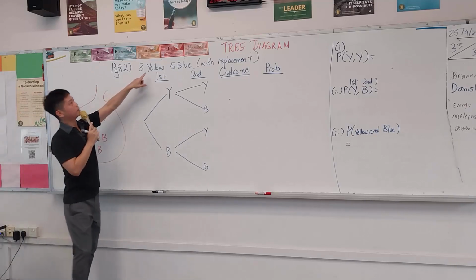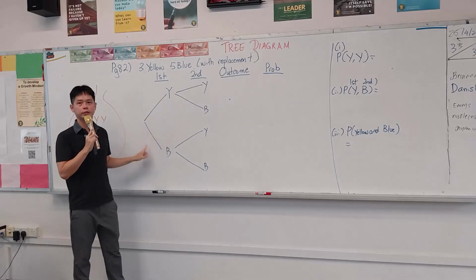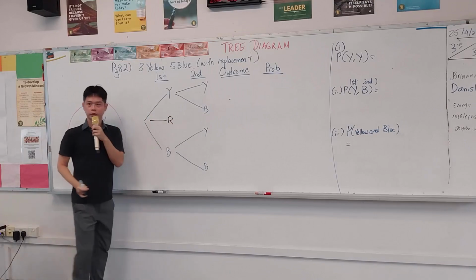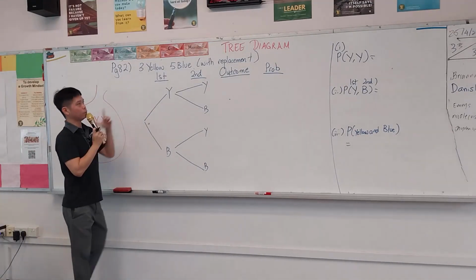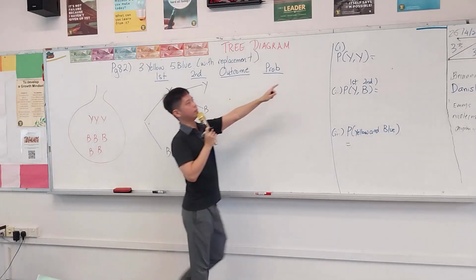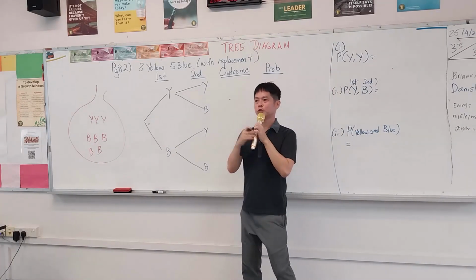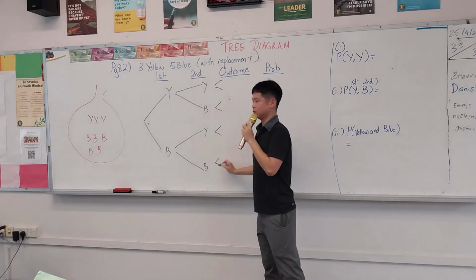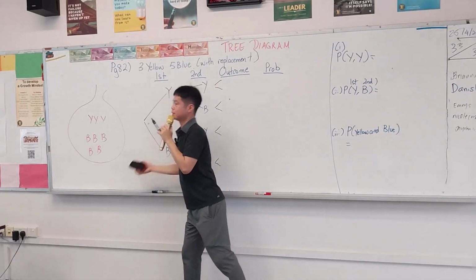Since there are two colors, from your previous lesson we learned that there are two branches. If there are three colors, there will be three branches. Down here we have only two colors. Now, why are there two columns? Because the question says that we have to draw two marbles. If you draw three marbles, you've got to do the third column. So that's how the tree diagram will look like. This was covered in the previous lesson.